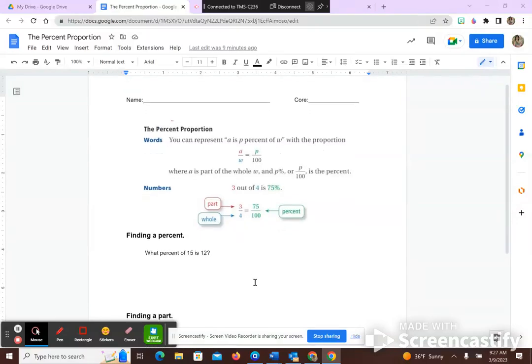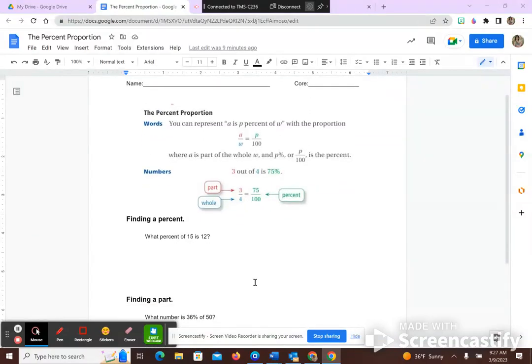All right, we are going to solve percent problems, and we're going to use a proportion for all these problems that we're going to solve. There's 3 types that we're going to look at. All of them involve percents, and all of them involve proportions. So the first is, in my opinion, the easiest, and it's when you are asked to find a percent.